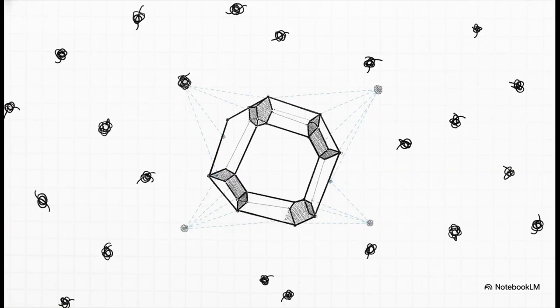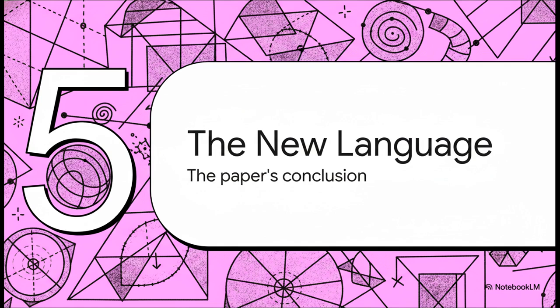And that's the mic drop moment. The scattered errors, the twists, all the stuff that looked like a mess. It wasn't chaos. When you gather it all up, it forms its own elegant, perfect mathematical object. The solution wasn't just a fix. It was the discovery of a whole new structure that was hiding in plain sight the entire time. So, what does this all mean? Well, the paper's conclusion is that this work gives us a whole new language for this area of geometry. It's a language that actually embraces how complex the system is, instead of trying to simplify it away.